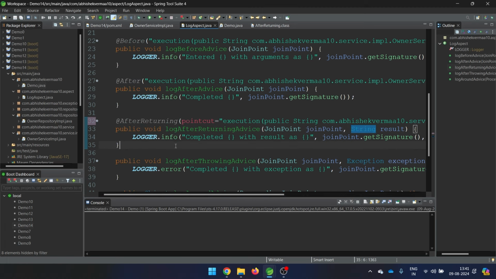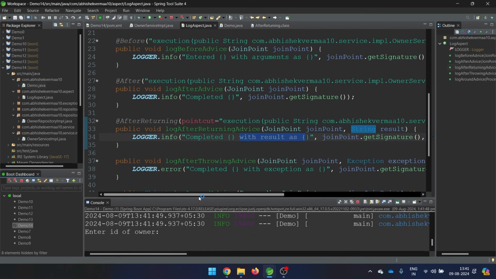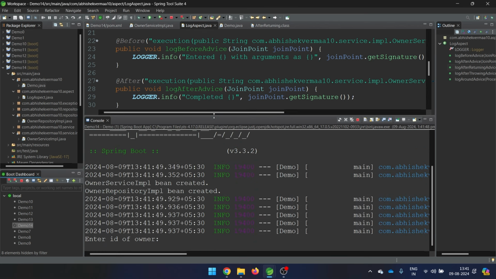Now let's see the same thing again. How will you differentiate with after? Currently we are not printing anything like result, and here we will be printing result. Let's see what it will do now. So let me just execute it again. Now if you feel that things are getting repeated or it is a little slow, feel free to fast forward it at 2x, because here we only need to do this thing.